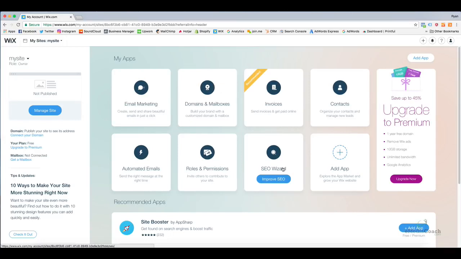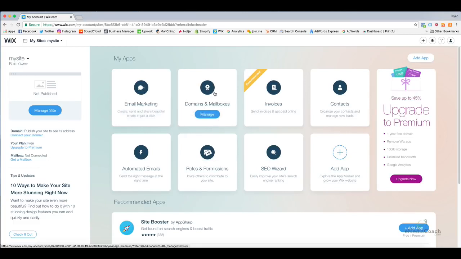You're seeing here that there are all these different apps that Wix has to offer right off the bat. A lot of these we won't go into too much detail with, but a few are really worth pointing out. One is this email marketing app, which Wix calls shoutouts. You're allowed 3 of these a month, and it's basically any emails that you collect from your website, you can send a mass email out to those customers or that list just by clicking send a shout out. It's totally free. That's a really helpful tool for businesses.